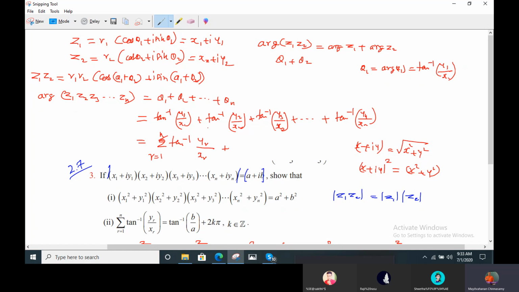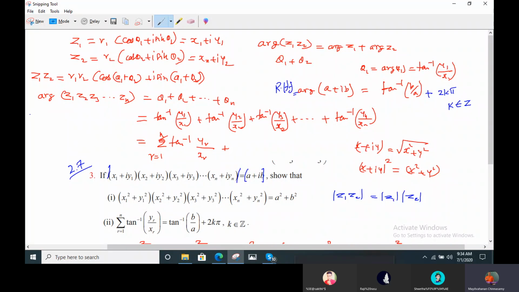Now come to the right hand side. This is your left hand side. What is your right hand side? See the given result: on the right hand side we have a + ib. For a + ib, what is your angle? We find the argument of a + ib, which equals tan inverse of b by a, imaginary part by real part. So using that formula we can bring the right hand side, a + ib, with the common rotation 2k pi, where k belongs to Z. This is your RHS.